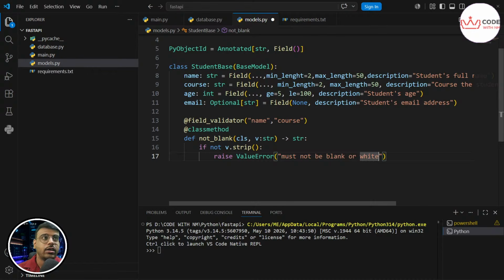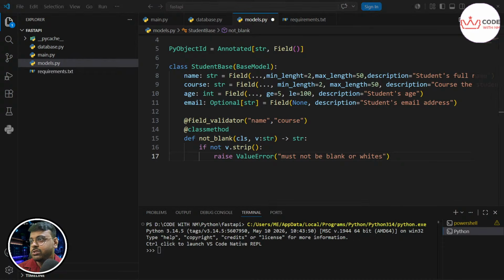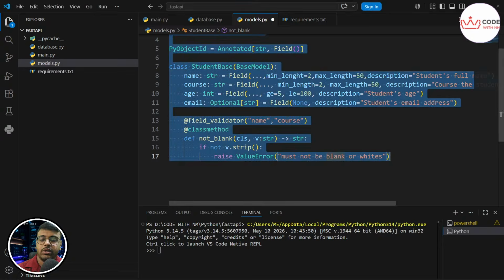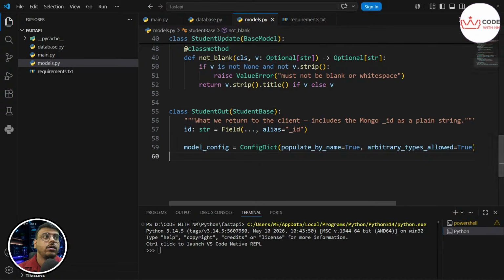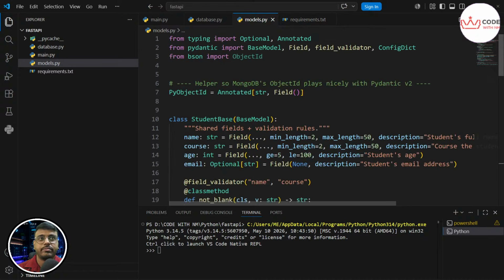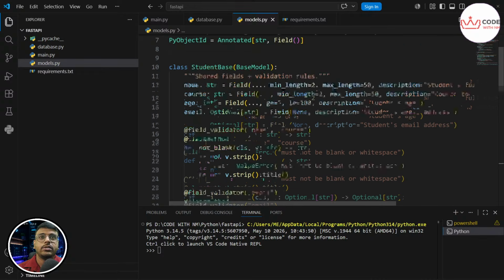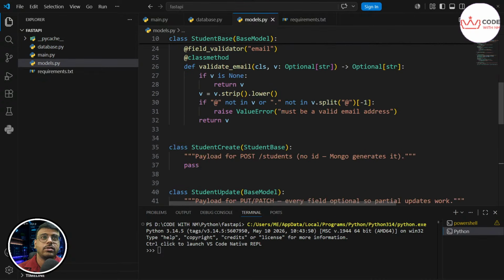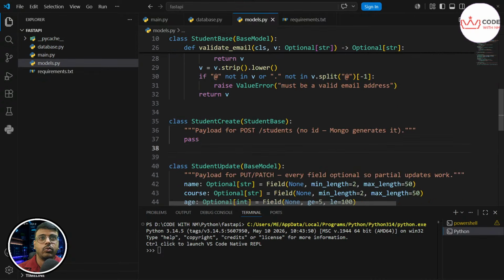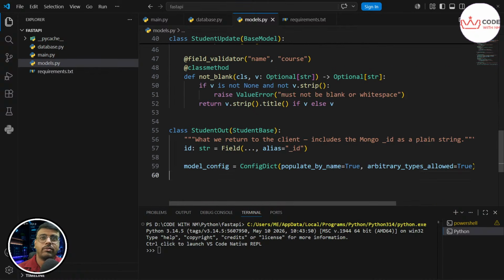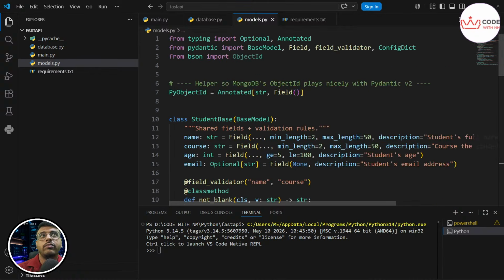I think it will take a lot of time if I type the code manually, because the code is too big. So what I do is I just have the code in place and I will explain it to you all. Don't go by the variable names, I just made it much more complex. So this is our complete file, 60 lines of code for our validator.